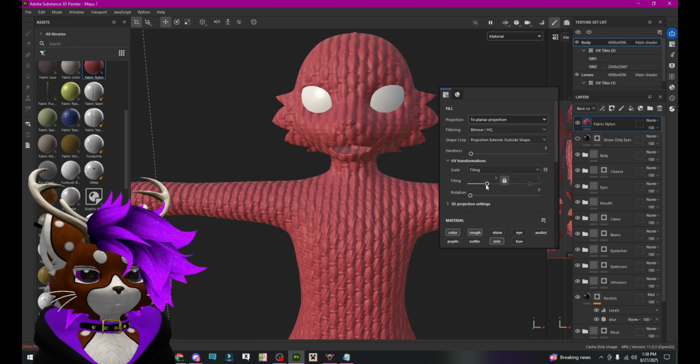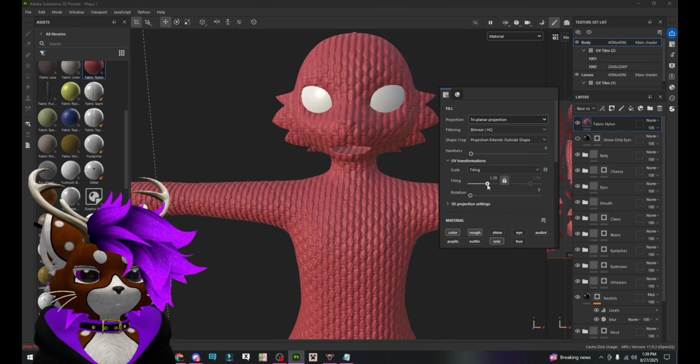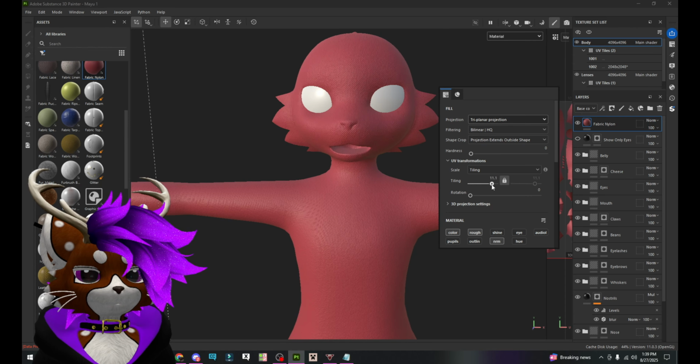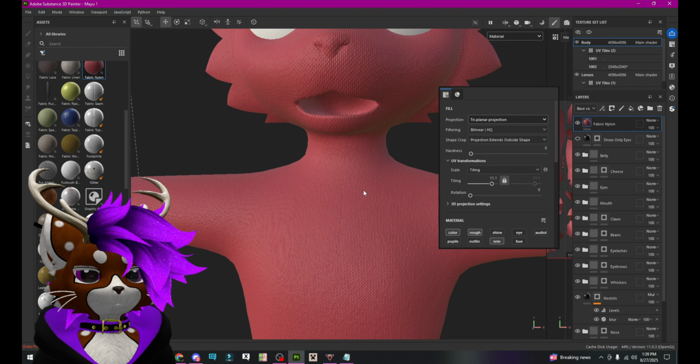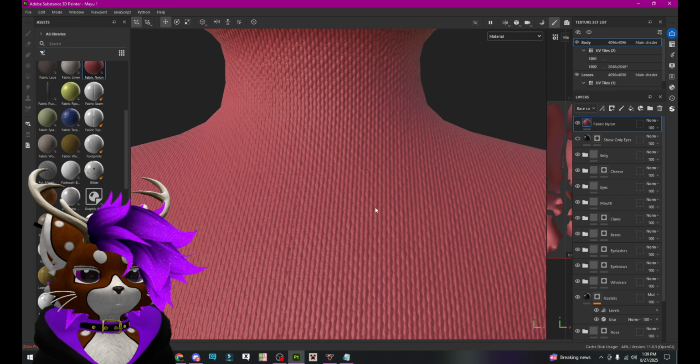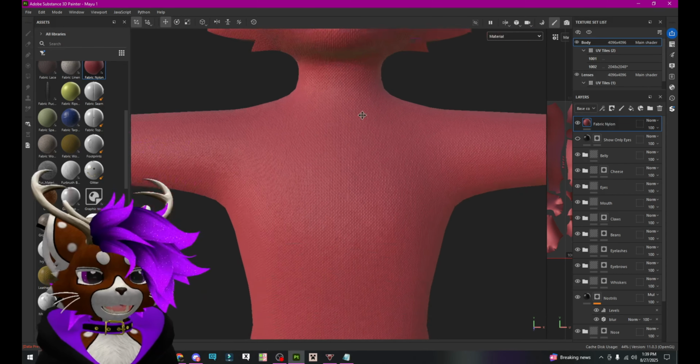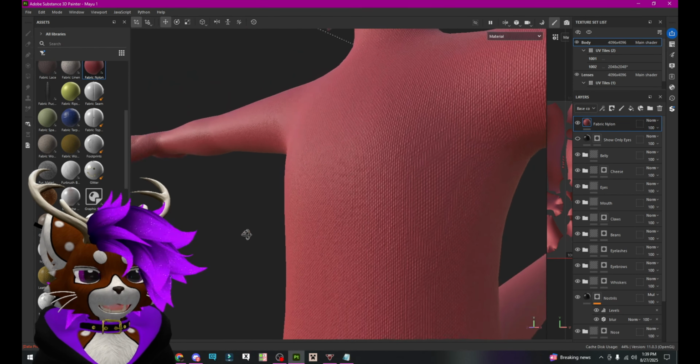Tiling is basically how big the image is. I can put it to the left or right, and it will definitely change the size. Just keep it right there. As you can see, it still has its detail, and it looks just fine.